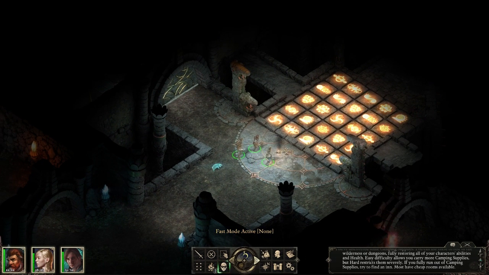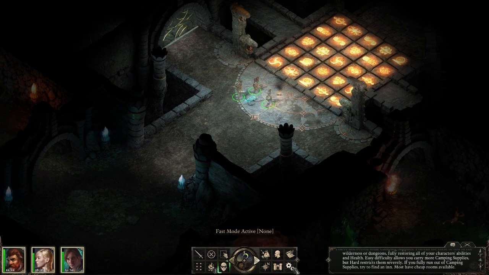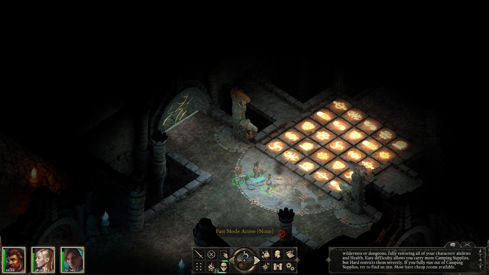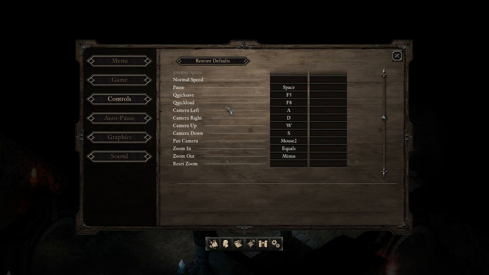So now, here's the question. Have I hovered over the buttons in the middle? For the most part, most of this stuff is pretty self-explanatory, honestly. Because there's inventory, character panel, journal, map, stronghold. Don't actually know about stronghold. Oh, I get to have a castle. That's cool. Oh, what? Oh, you can hide it. That's interesting. That's good to know. So in this case, fast mode active, none. Let's turn it on, turn it off. Oh, I see. That's just the key associated with it. That's not super important.